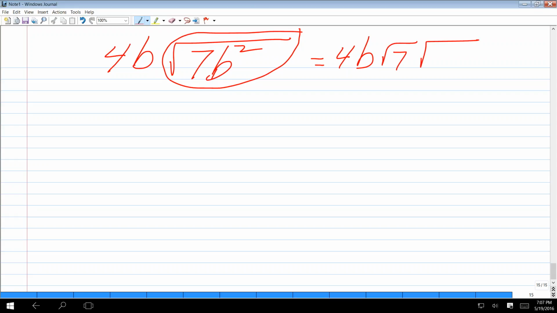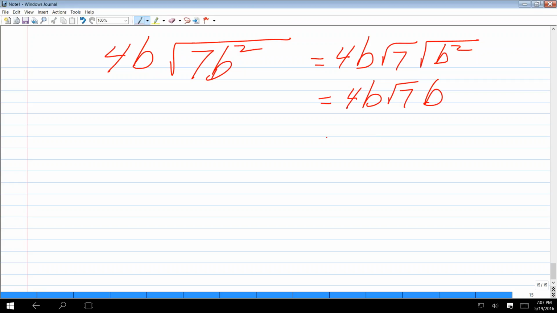Now the last thing there is that, right? In other words, I've now written it the way you'd want to write it. If you're trying to break this down, separate out the number and separate out the variable, just like I've done. However, there's a lot more we can do to this. What's the square root of b squared? B. Okay, so now we have this.